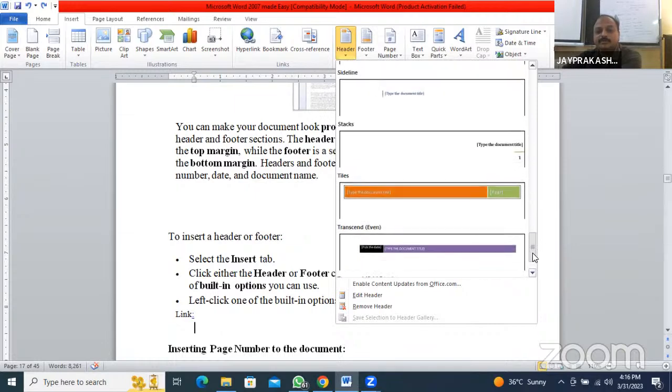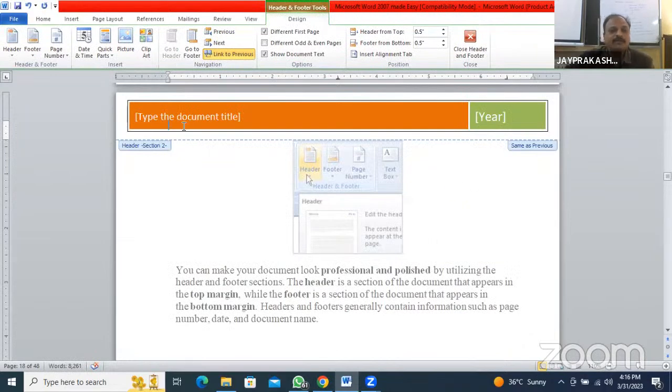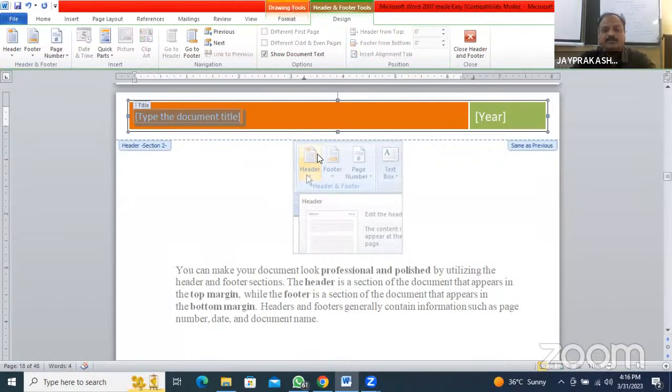Suppose I select this one, so you can see: type the document title. Here we can type what my section is. Suppose MS Office 2007, and this one is the year.